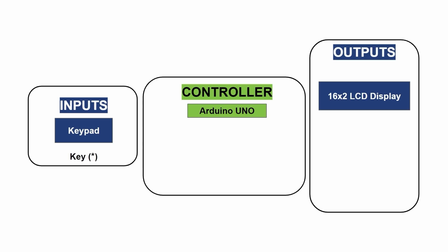Also, we will add a feature to change passwords manually too. When the user presses the asterisk key, they enter password change mode. The user is prompted to enter a new password. After confirming with hash key, the new password will be saved and the user exits password change mode.